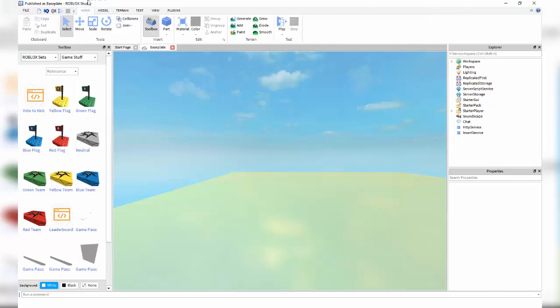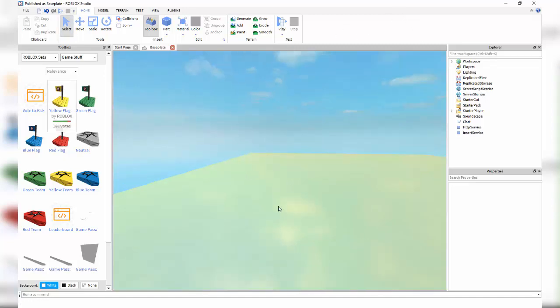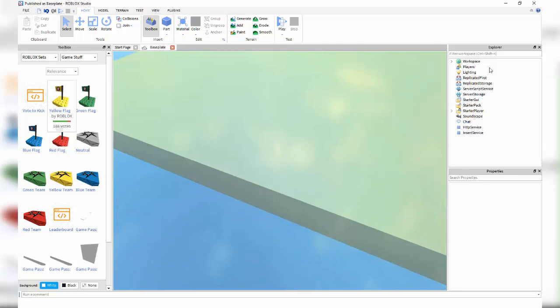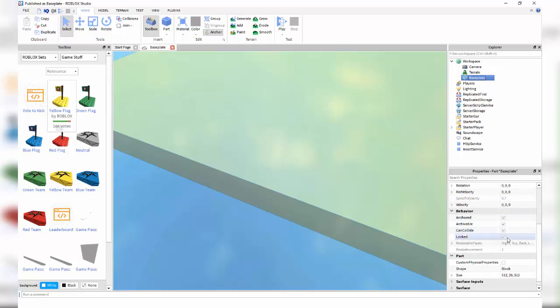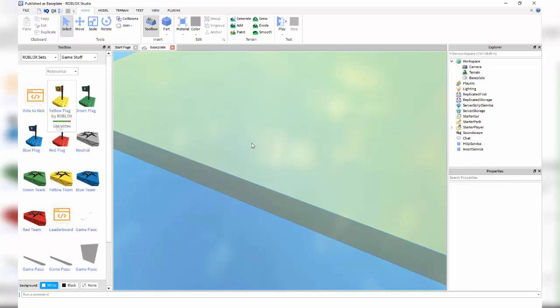So you'll start off automatically on the home part of this, and I'll just briefly go through each thing and what it does, and I'll go into more depth in the next tutorial I do. So we've got the select tool, so this is for selecting parts, and you can't select the base plate when it first comes into the game because it's got a property ticked called locked, which means you can't select it yourself. So if I untick that, then if I use the select tool here, I can click it and I'll select it.